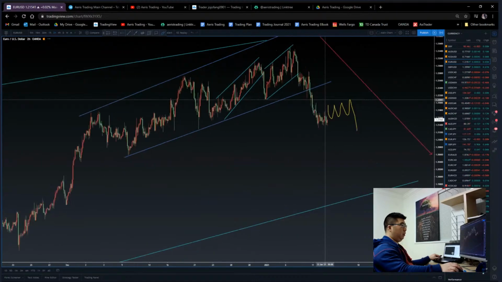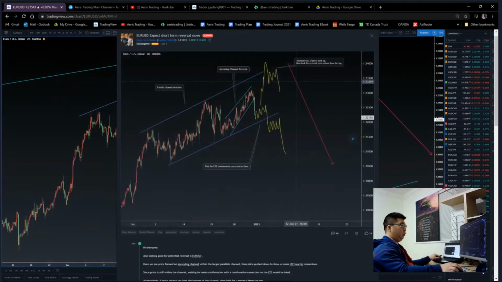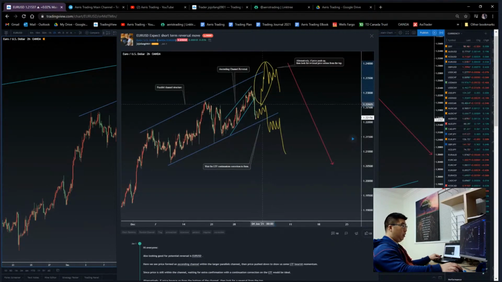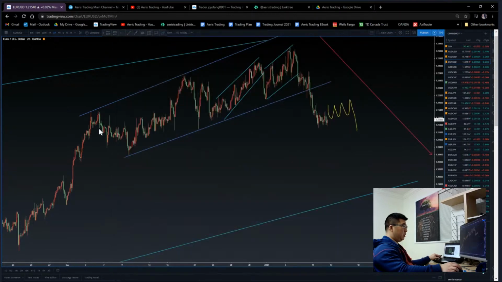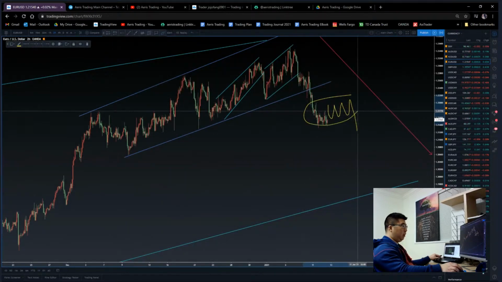If you recall, I was looking for price to either make a push to the top and then push down. In this case it didn't quite reach the top, but it did make that final push to the upside, breaking the previous high, and then the strong impulse down, which is what I'm looking for. So look for that confirmation correction. What I'm looking at now is we had this impulse down, which is great.